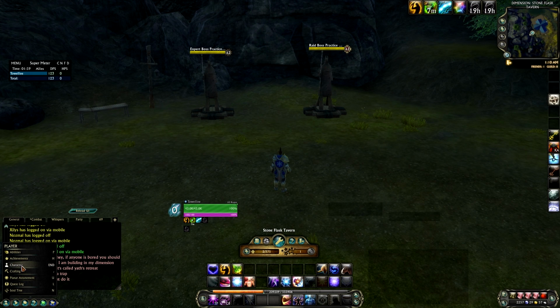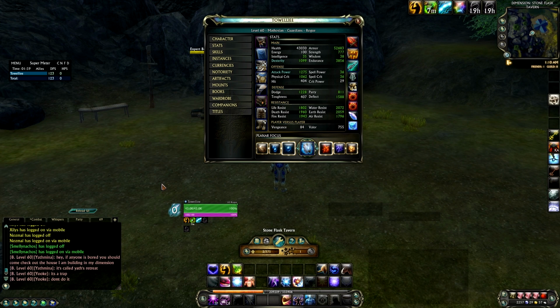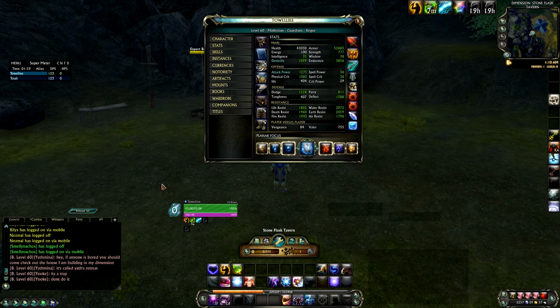Then you have deflect, dodge, parry. I would probably hold deflect over the others, but right now endurance and armor is what you need. Any upgrade that gives you more endurance or more armor is 100% good, yes.